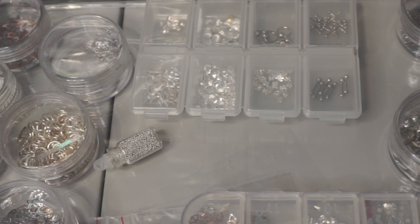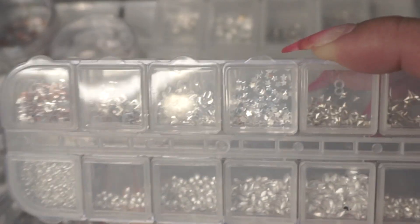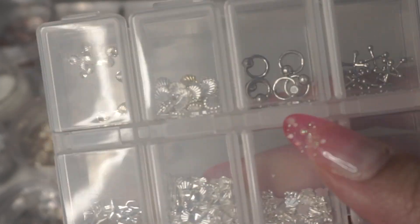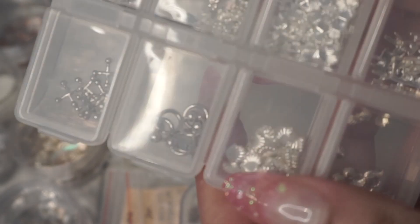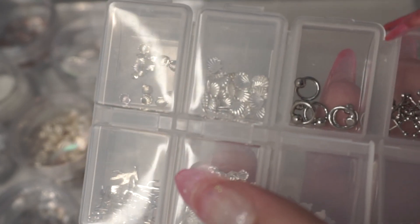Moving on to the silver metal nail art — it's not a lot, I kept it very simple with silver and didn't buy many charms. But I do have a lot of those tiny little metal studs for adding a little sparkle and shine. I have silver piercing metal charms like the gold ones — a barbell, kind of like nipple ring body jewelry, the same cactus charm in silver, and more piercing pieces. I like the silver tone more for those actually.